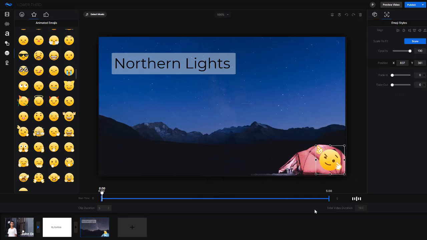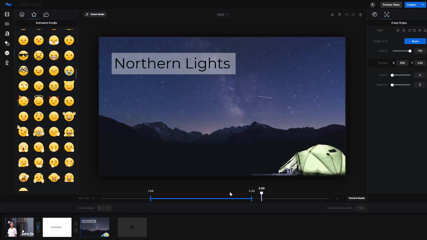Check this out, and we'll put that in there, and we can see on the timer again it's for 5 seconds. It's coming in for 5 seconds, so it's going to be there from the very beginning. If we wanted to adjust when this fades in and fades out, we could do that, or we could have this coming in after the start. The clip's 5 seconds long, so we could have this come in for a few seconds, and you'll see now that it's within the clip, within the time in the blue, and it's outside of the clip.